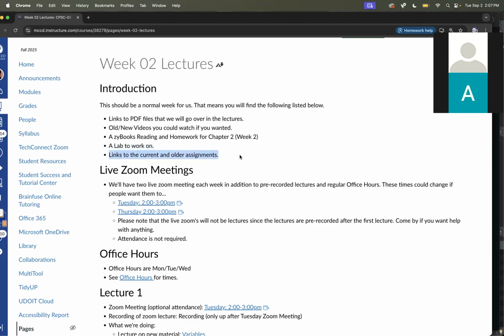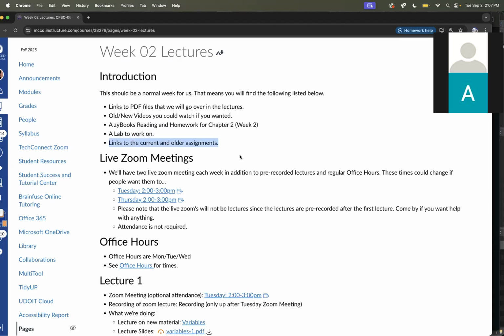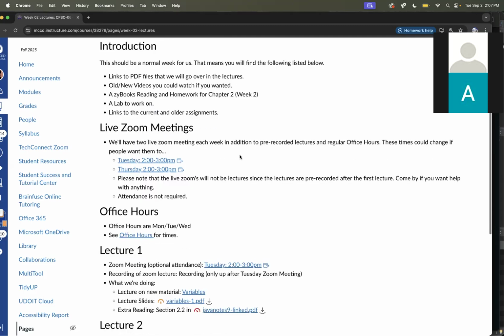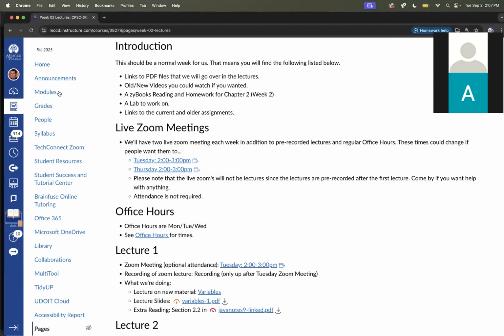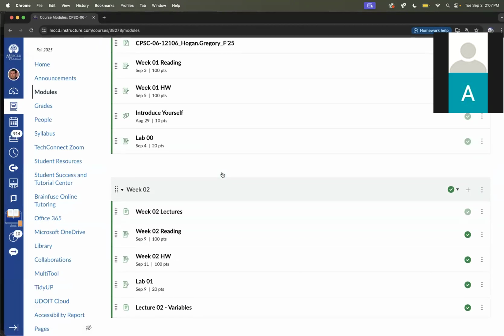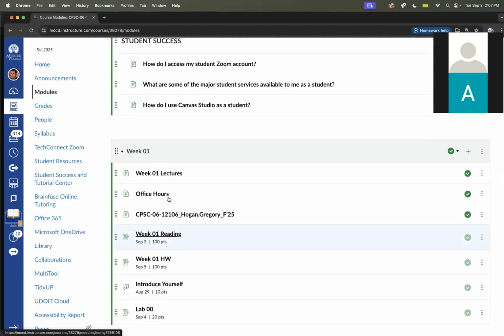And you may or may not find links to older assignments in the current week. If you're ever looking for older assignments, what you want to do is use the modules link over here on the left-hand side. If you click modules like this and scroll down, you'll be able to see all of the weeks.